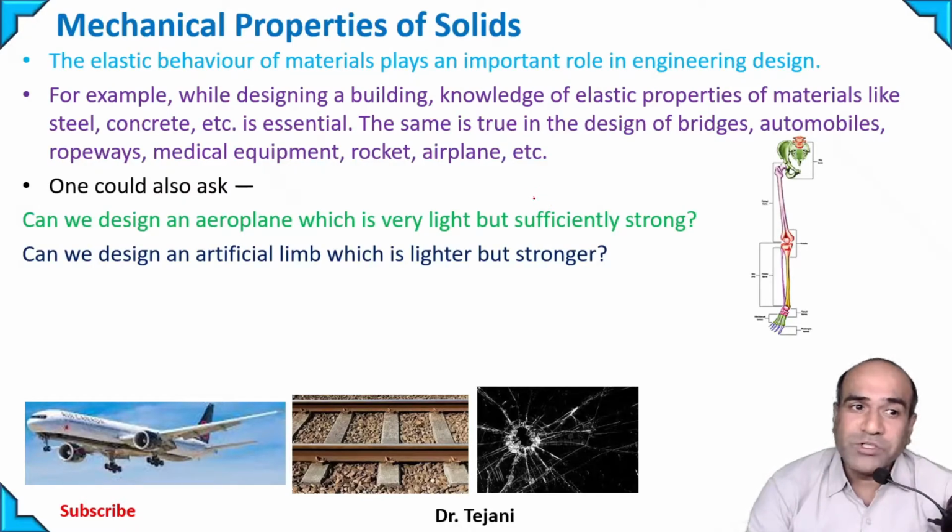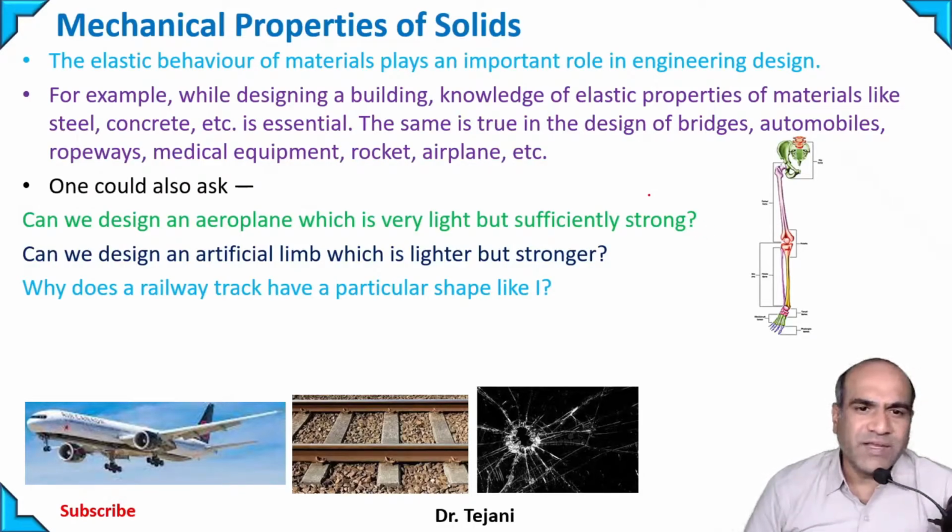We can have one more question. Can we design an artificial limb? You can see that medical personnel are not just inside the clinic, or just a doctor who checks the patient, but their role goes beyond that, they are also researchers. So we can construct a stronger limb for a medical purpose.